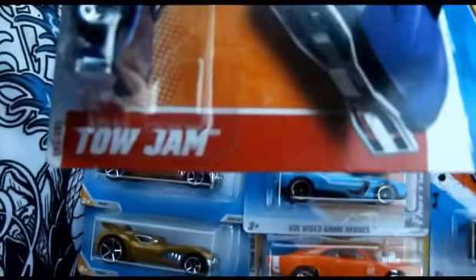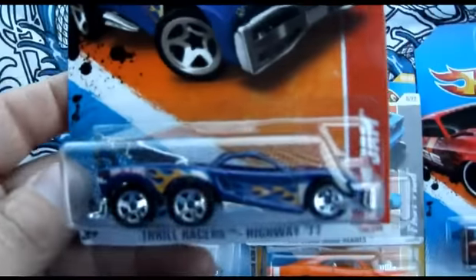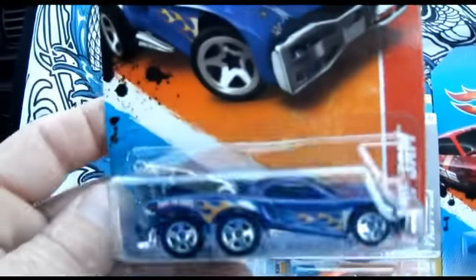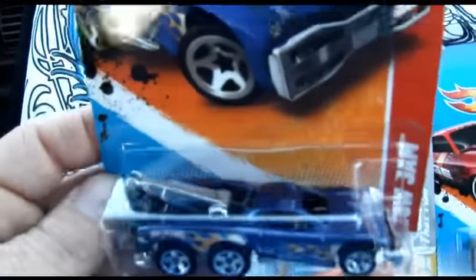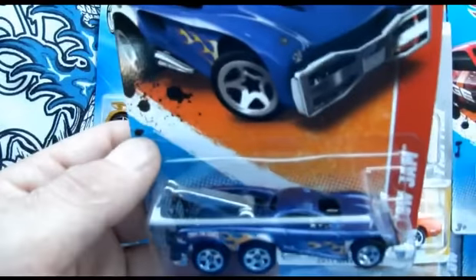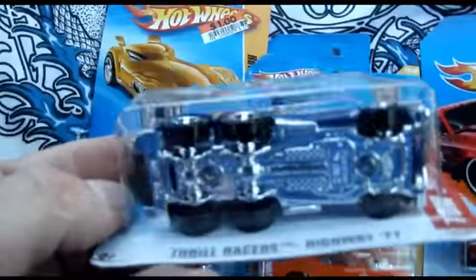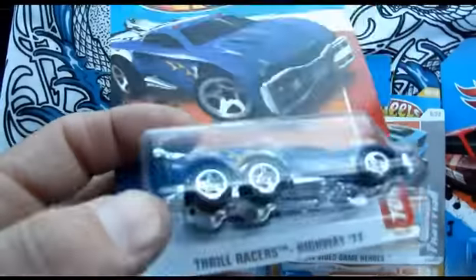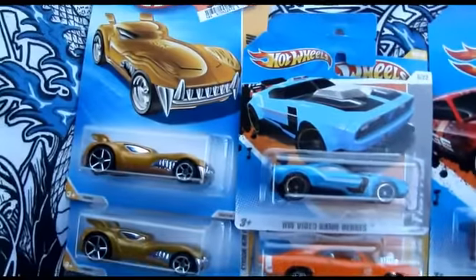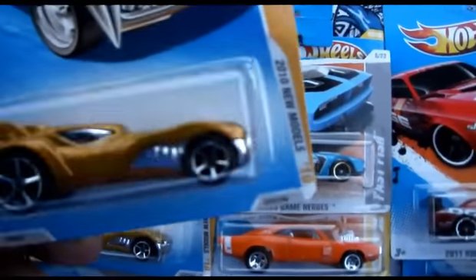Then I got this one right here — I just got this one Monday. 5S wheels, chrome. Paint's right, decals are right. But it's missing its windshield — the windshield is completely gone. You can see inside the car. It's fully completely put together and packaged. I thought that was pretty cool — add to my collection of factory errors, different shaded colors and stuff.